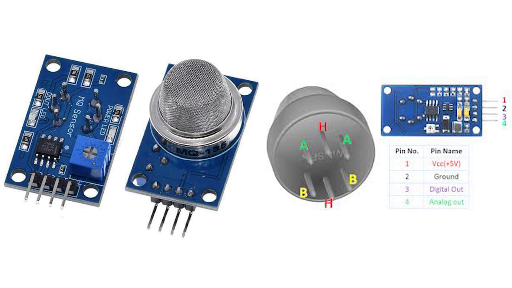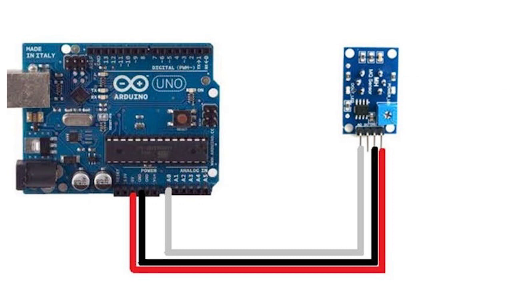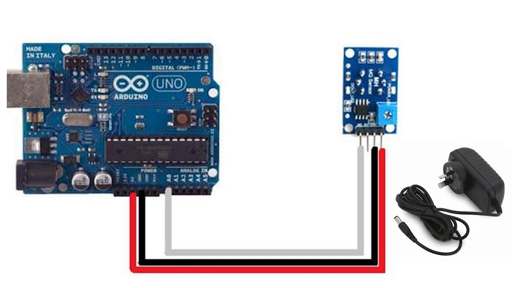All you have to do is then have the four pins, which are the voltage, ground, digital out, and the analog out, which you can see on that diagram on the side. So when it comes to the wiring to the Arduino, all we need is the 5-volt, ground and an analog line that run into those pins on the sensor. Now, I would recommend adding an external power supply. I'm only suggesting this because you don't want any interruptions or interference when you're receiving that signal back from the sensor, and you want to get as accurate as you possibly can.